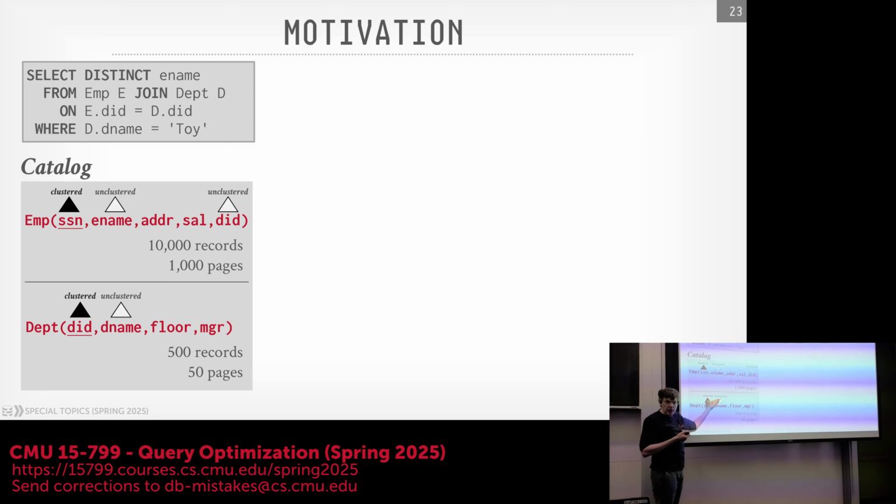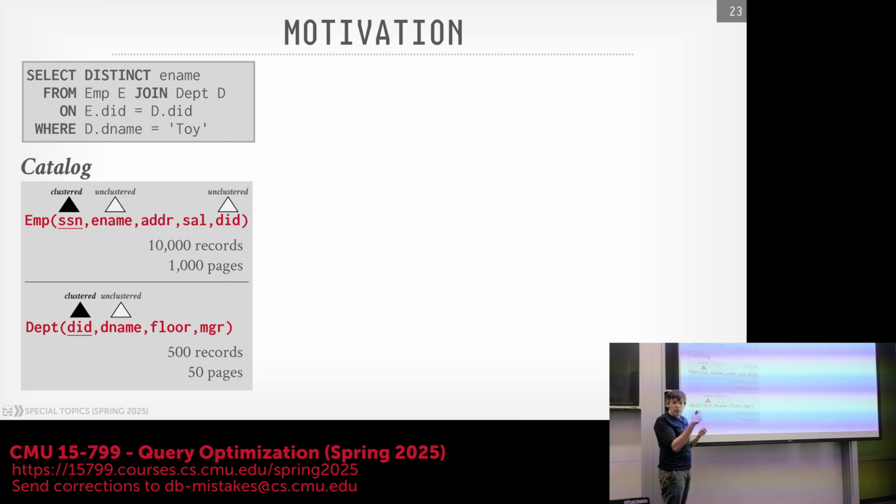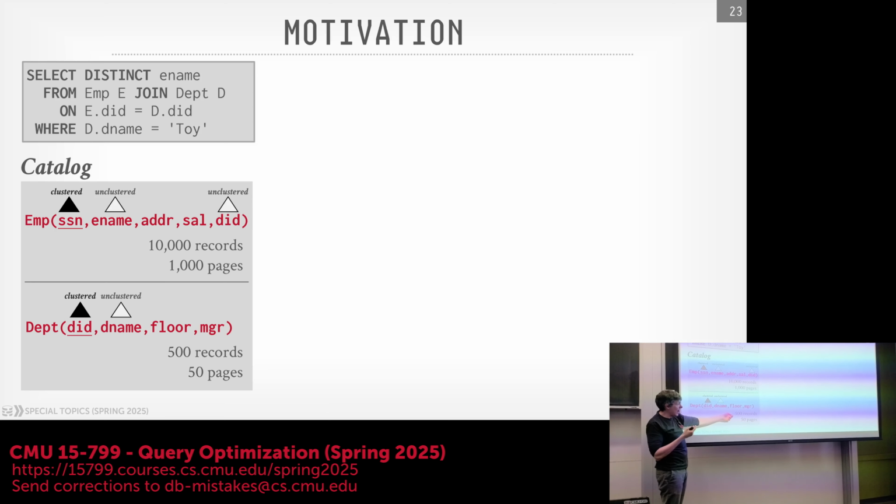We'll also see later on that there actually can be additional metadata or summarizations of what's in these tables, what's in our database, that we're going to use to try to figure out the cardinality estimations or selectivity of predicates. So not just we're keeping track of like, I have 500 records, we're also going to keep track of like, okay, for these 4 attributes, here's the distribution of values that I have, like in a histogram or something like that.